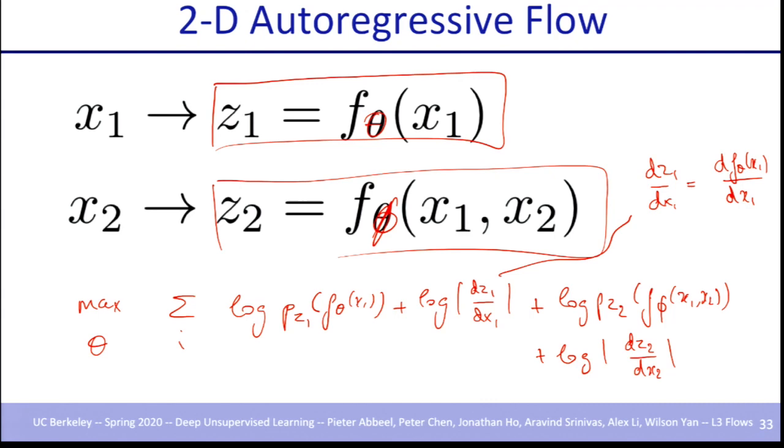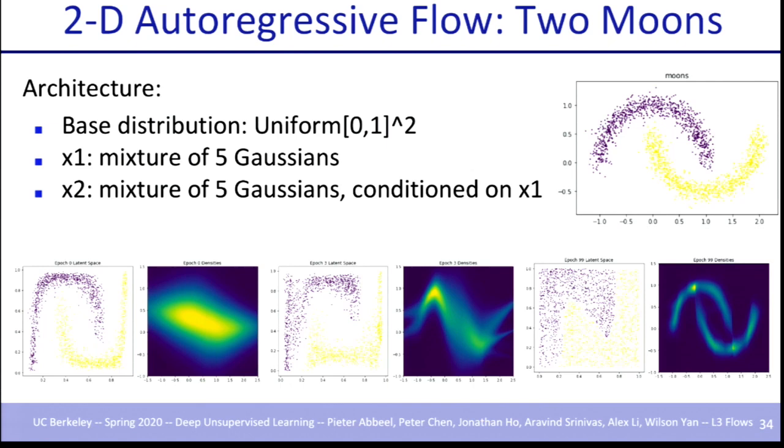So here's an example of a two moons data set shown on the top right. That is the X1, X2 distribution space. So X1 here, X2 over here. Our target is going to be uniform over 0, 1 times 0, 1. We see that initially, at epoch 0, we're essentially squeezing it between 0 and 1, so we get this over here. Then after some training, it starts spreading out more. Even more training, we cover the entire space, which we are required to do to maximize the likelihood under the uniform distribution. We have to cover that space. If we put everything in the same spot, we actually get a much lower probability.